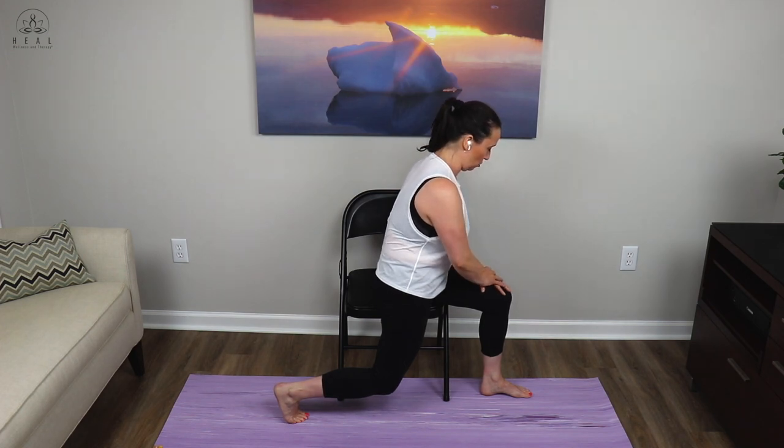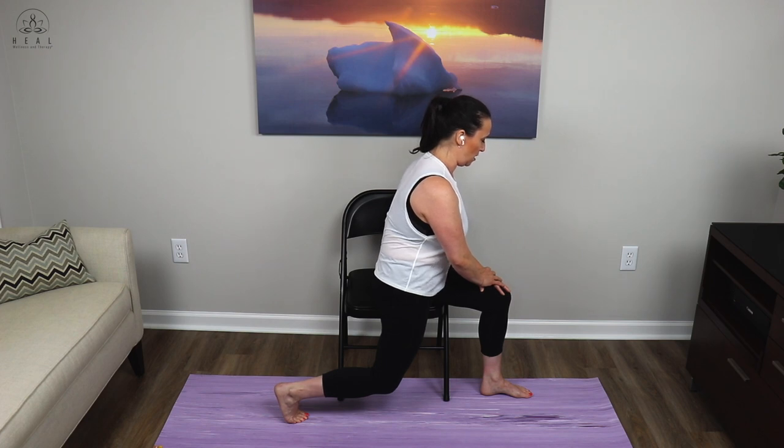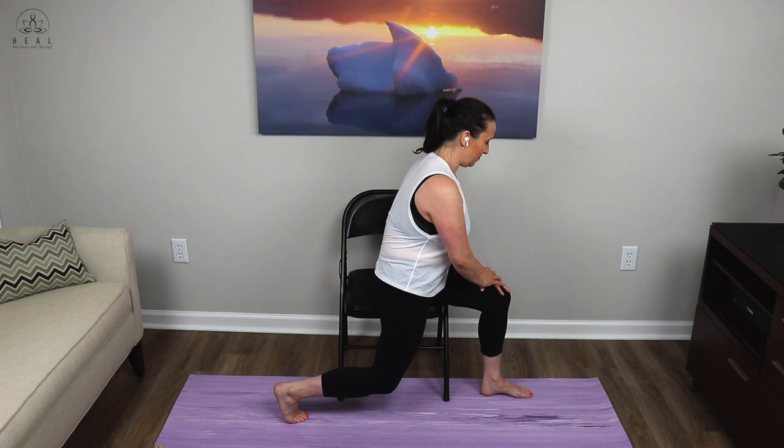Let's do those two beautiful inhales and exhales here. So keep that pelvic tilt. Give me a nice deep inhale into your belly and exhaling out. And one more breath, deep, slow inhale into the belly and exhaling out.